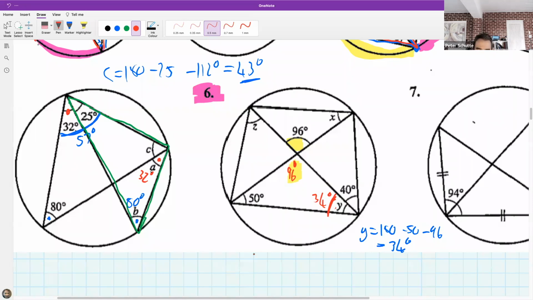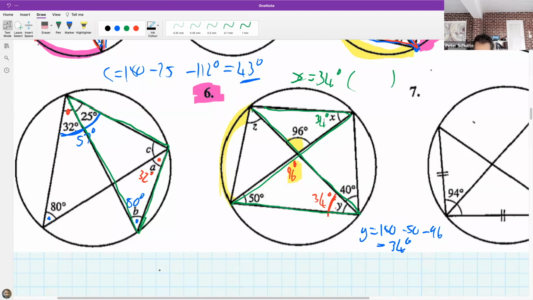Then for finding X, I used the arc at the bottom. Okay, did you use that arc over there? Yes. Okay. And if we use that arc, we can see that Y is equal to X, therefore X is also 34. Yeah, so I agree, X is 34. Normally in a formal test, we would write reasons. We're leaving them out for now, but that's 34. Okay, Fateh, thank you very much.